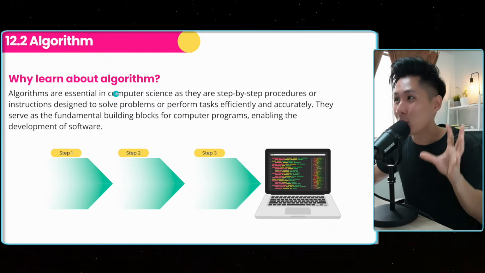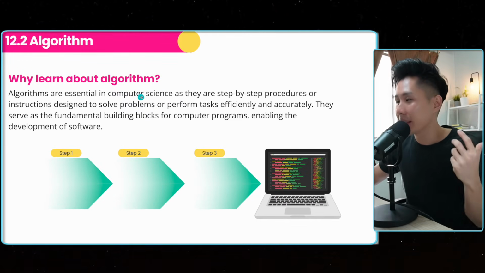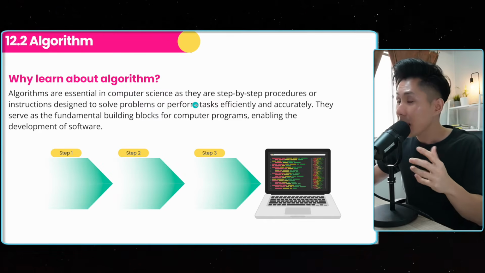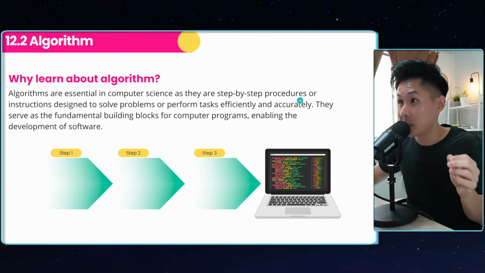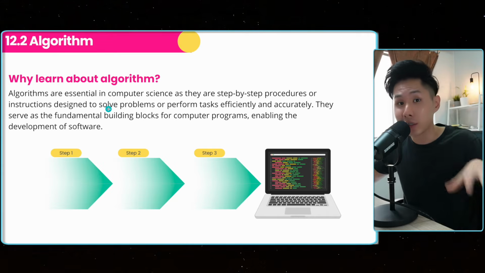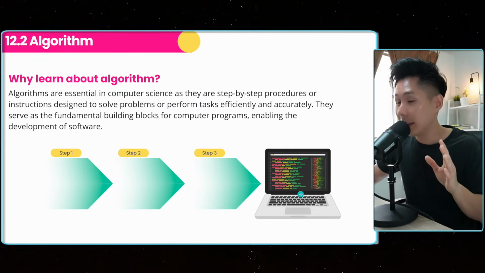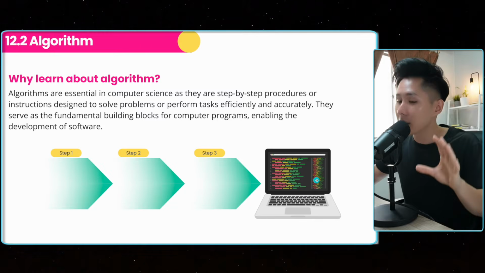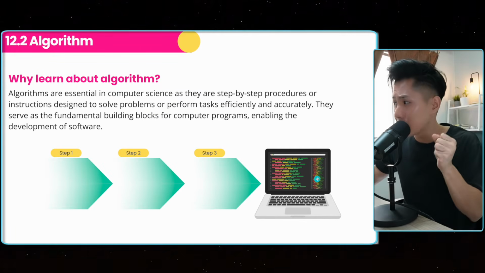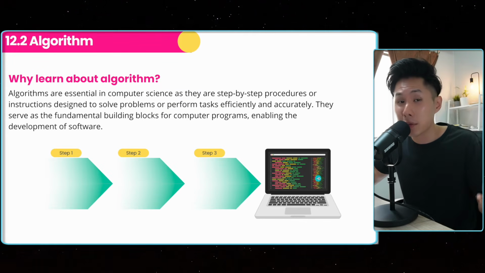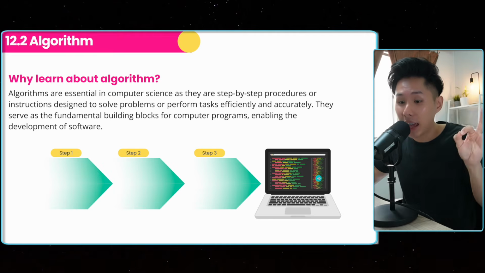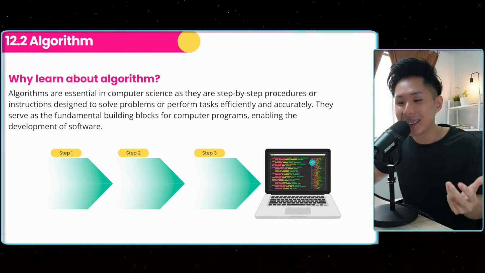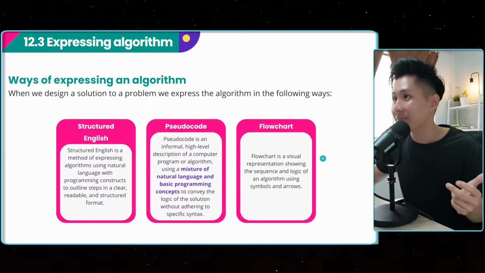And you might be wondering, why do we need to learn about algorithms? It is important in computer science because they emphasize step-by-step procedures or instructions in order to solve a problem. Look, a computer doesn't have the ability to think. If you want it to accomplish something for you, you need to provide a step-by-step solution for it, and as detailed as possible, so that the computer knows exactly what you want it to do.